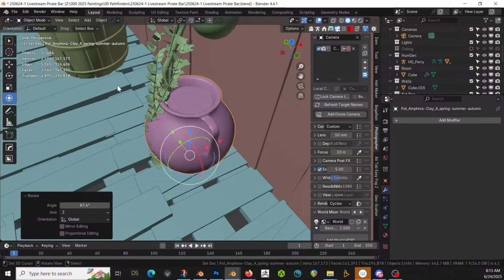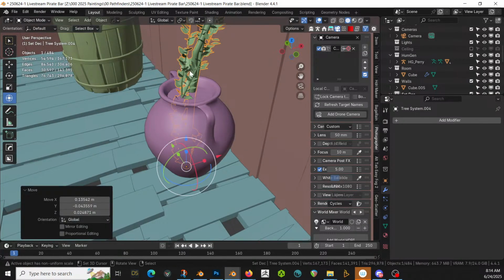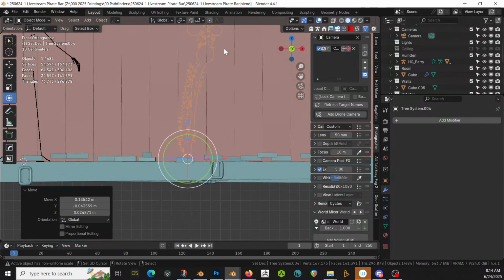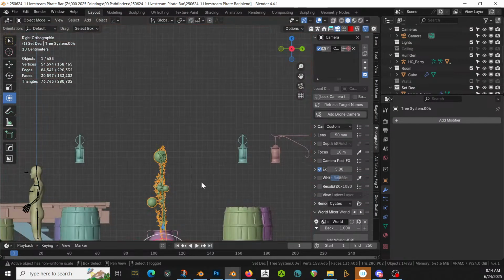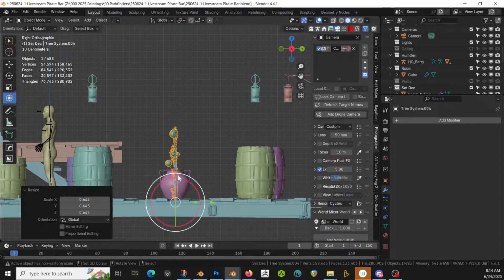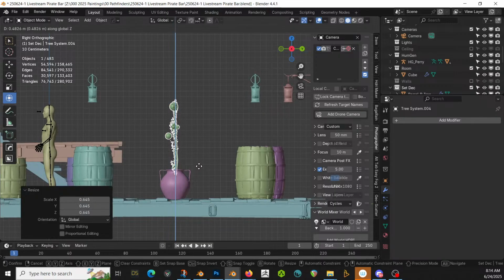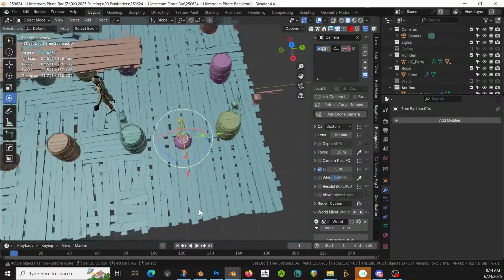Rotate so the handles are on the side because they look cooler that way. 1, 3. Cool. Turn off walls. Scale that down some. Bring it up to like there. Okay, that should do it.